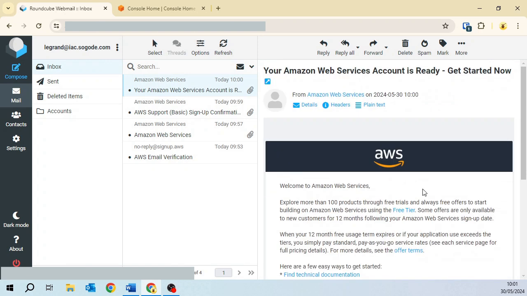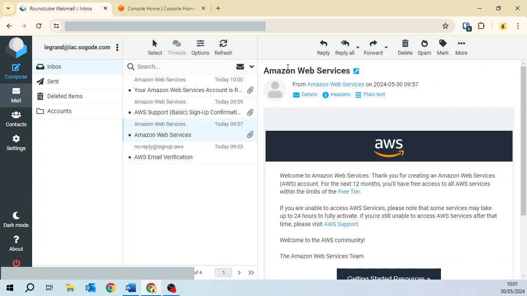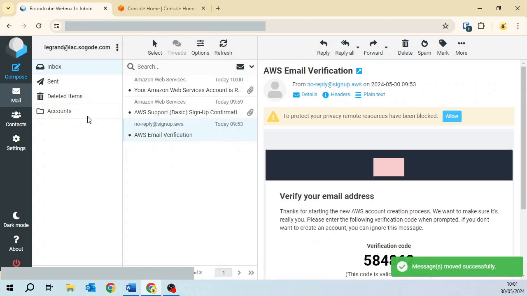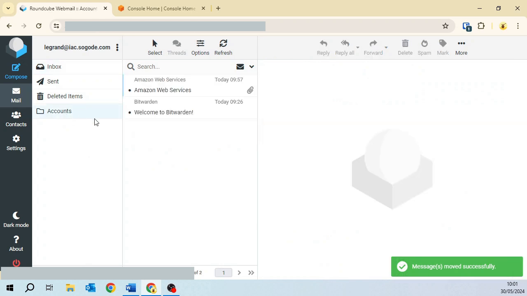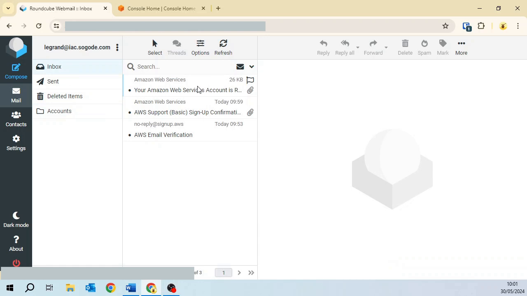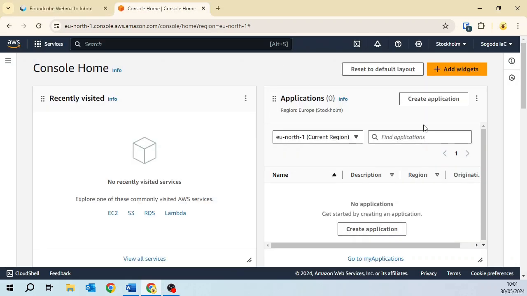Very good. Yes, it's ready. Stick this one in my accounts folder. I always keep an accounts folder where I've got all these welcome here and welcome there emails, just to have them in one place.